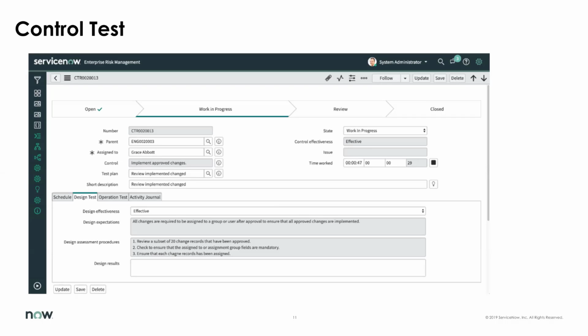The control test is an exercise that a third party is going to go through where they're going to look at the design test, right? Did you implement the process, the method appropriately? From an operational perspective, let me look at a sampling of data that we've collected through continuous controls monitoring to say, yes, you designed it and you're following it appropriately. And then hopefully if all of that goes well, you're going to deem the control effective, right? It's actually been put into place and is being followed appropriately.